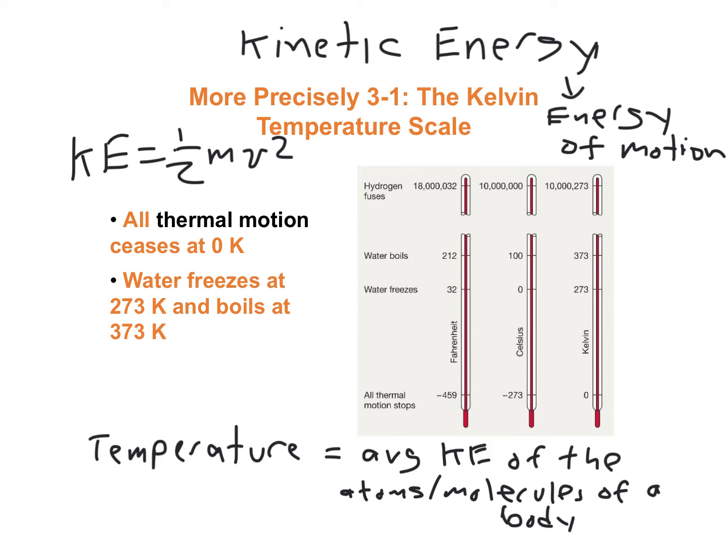Now, the most common scale in the United States is the Fahrenheit scale. The Fahrenheit scale is based on the boiling point and the freezing point of water. And so what they do is they take a sample of water and they cool it down until it freezes. And wherever the level of the thermometer is when the water freezes, they mark it there and they put a 32 there. And then they heat the water up until it boils. And when it just starts to boil, they put a 212. That means there's 180 divisions between the freezing point of water and the boiling point of water, and that's how they define the Fahrenheit scale.